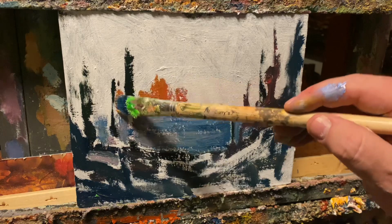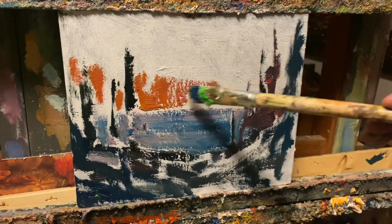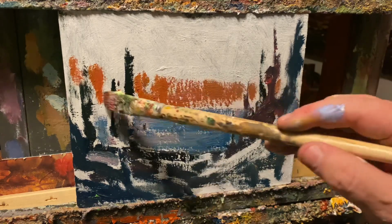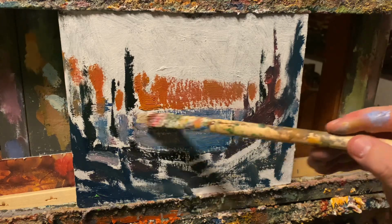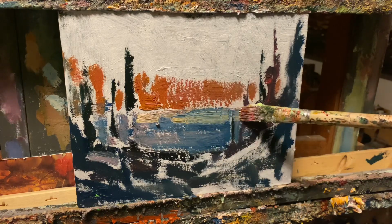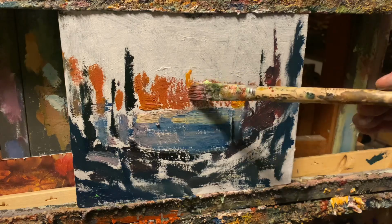Now, take that same brush. Don't bother changing. Just use the same brush. What's the problem? Azo orange. You still got some of that alizarin crimson in your brush. Still got some of that Prussian blue. That's giving us a really rusty, beautiful little tree line there. And I'm not going to try and fill it all in. I'm just going to slap it on.